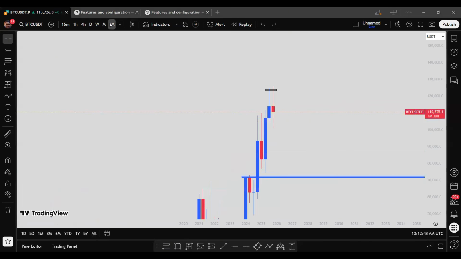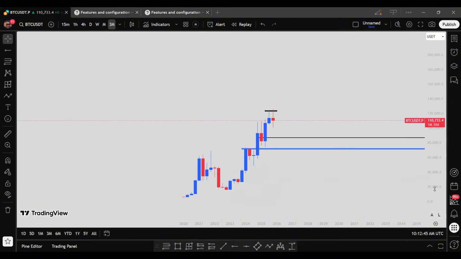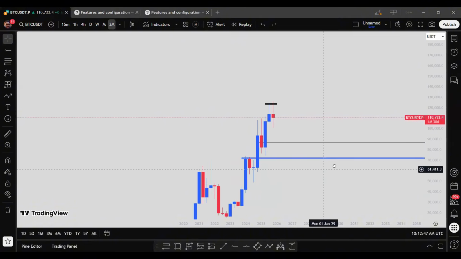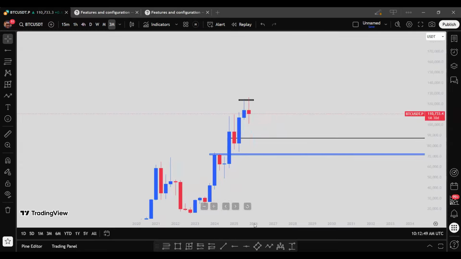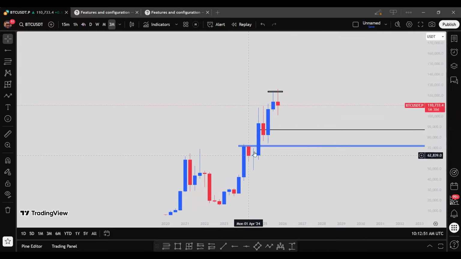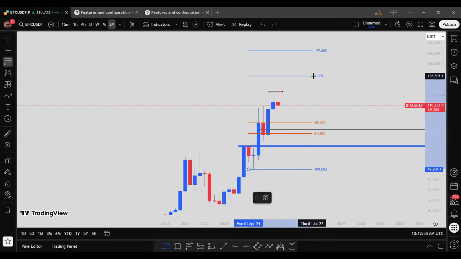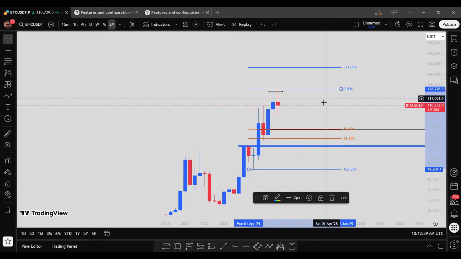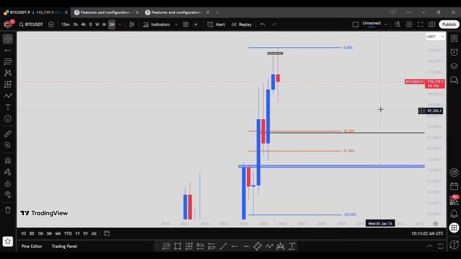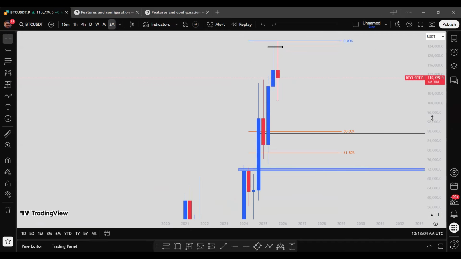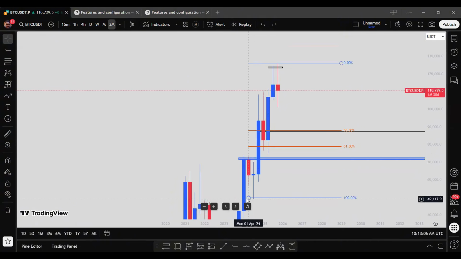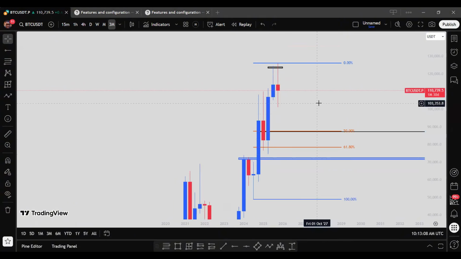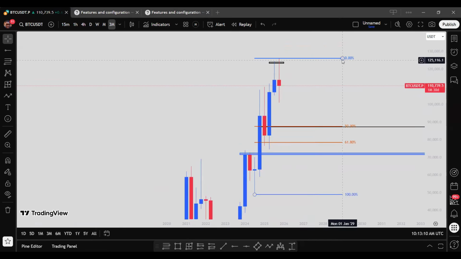Let's look at it on the 3-month time frame. Looking at this movement here on Bitcoin, if I draw my Fibonacci from swing low to swing high, we can see that we have this move here. The way I'm looking at it is that it's likely that price continues moving back to the downside for a while.